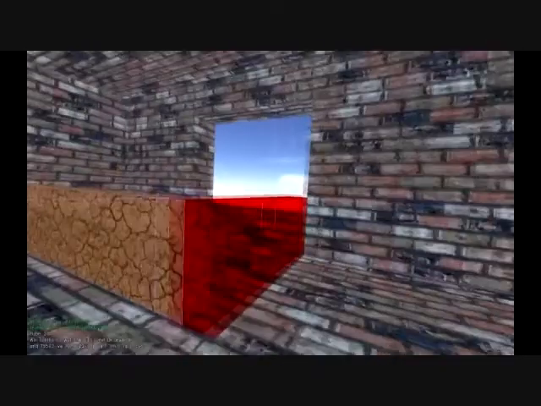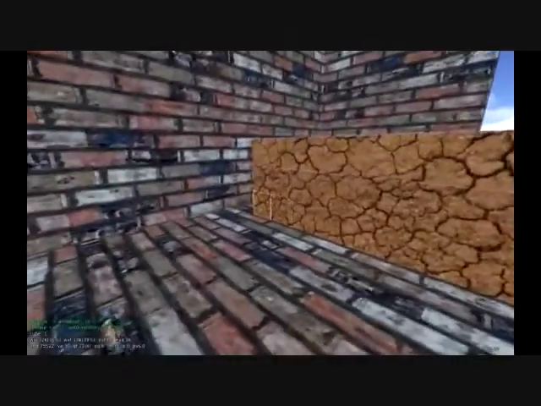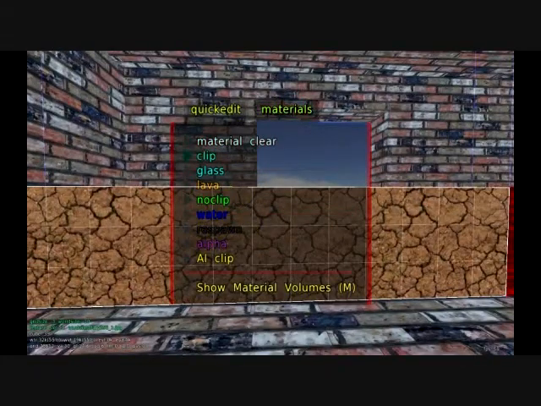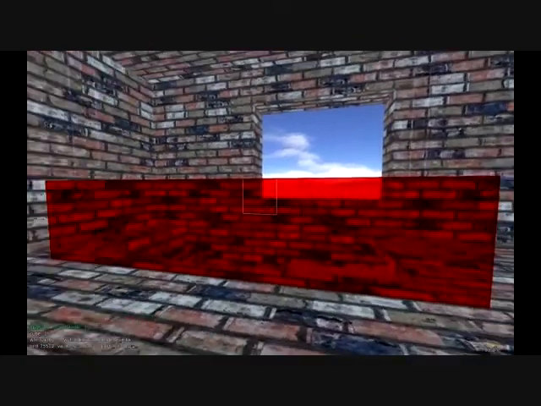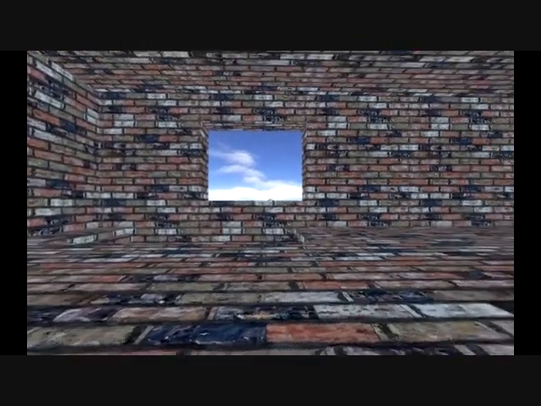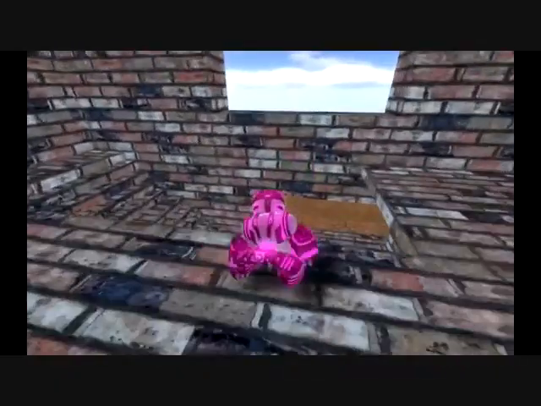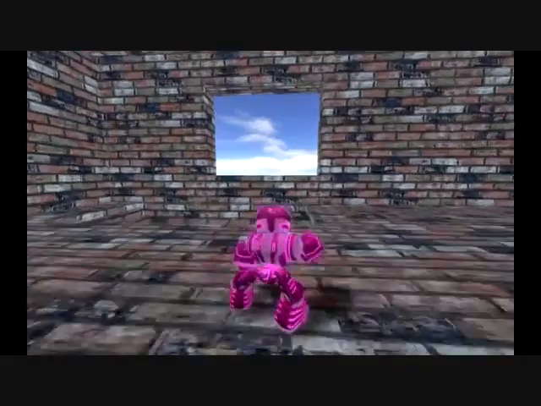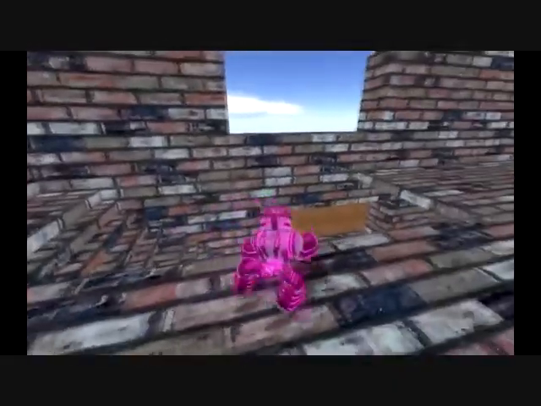There we go. I'm going to do the same thing on the other side here. So left click, right click. F3, materials, clip, push it away. And now, let me go to the third person mode here. When I try to walk, it will not let me. Obviously I can see it in edit mode, but I can't see it in game mode.